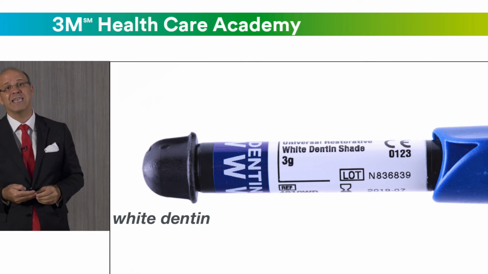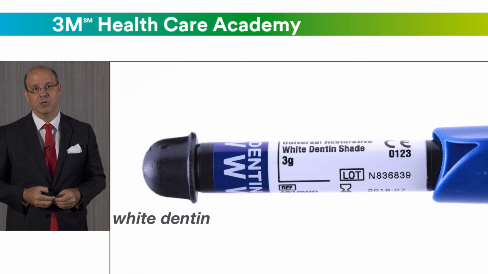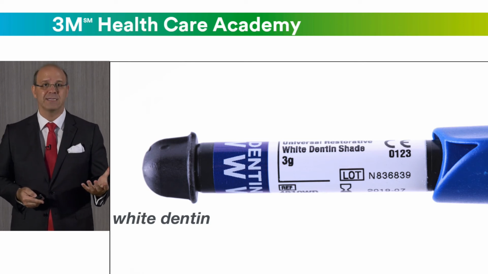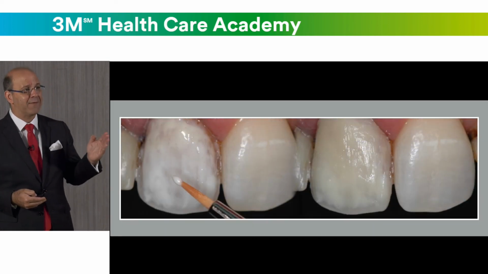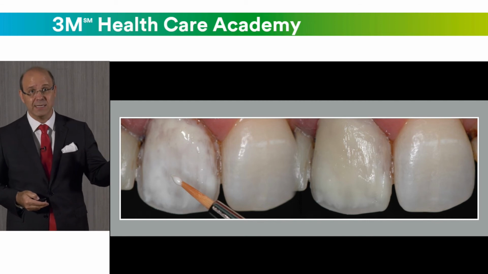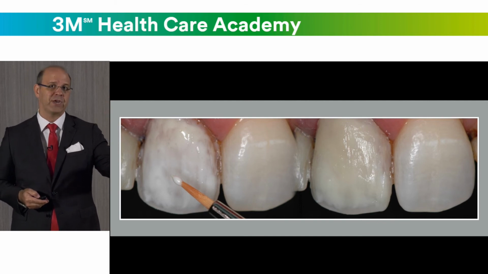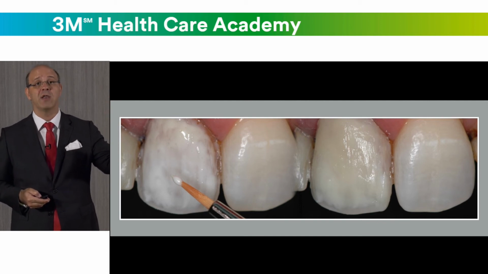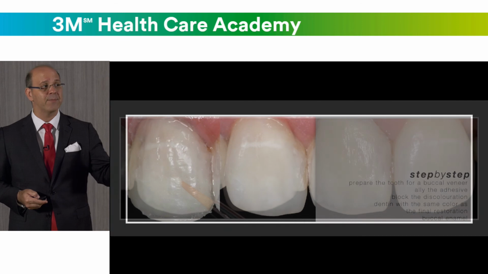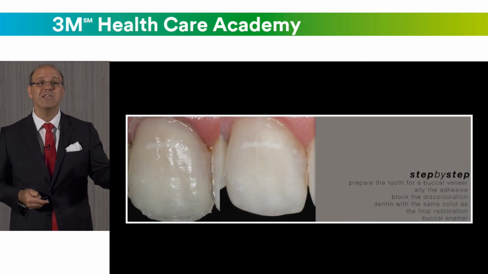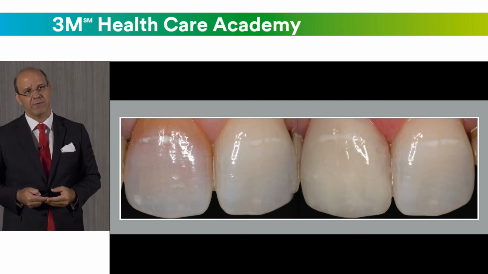So this is usually the dentin I use when I have a tooth with discoloration to block the shade of this discoloration. Why? Because it's a very opaque dentin. And why white? To give more high value for the tooth. So after you apply the dentin or the stains, you just light cure and you apply the dentin you want for the final shade of your restoration. Means if you want A1, just put dentin A1. If you want A3 final shade, just put dentin A3, light cure, and then apply the final buccal enamel. With this, we can mask the discoloration and give the shade you want for the final restoration.